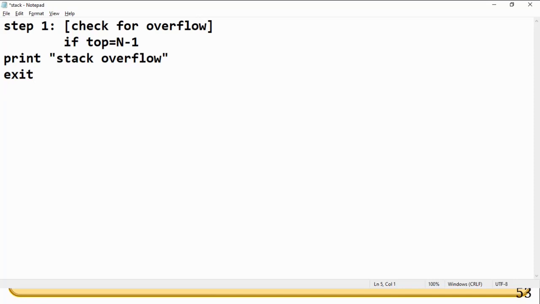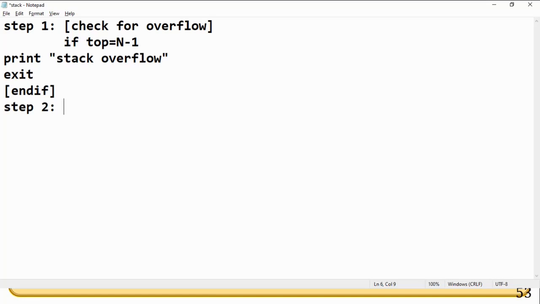print stack overflow and exit. If this is not true, then what should I do? I incremented top first. When you're pushing in, you need to increment top first, because top would be pointing to the topmost element. If I don't increment it, it will overwrite that element only.